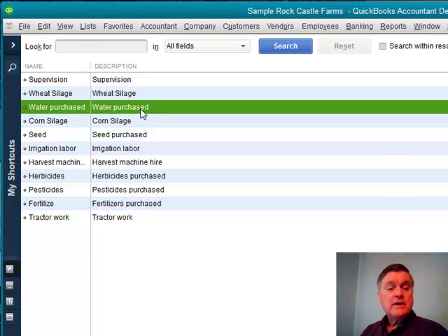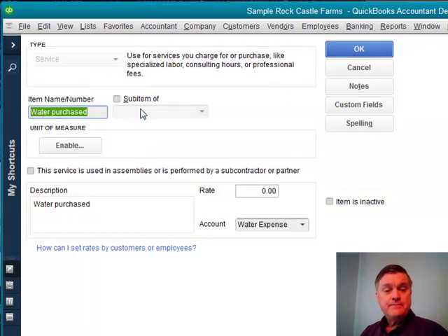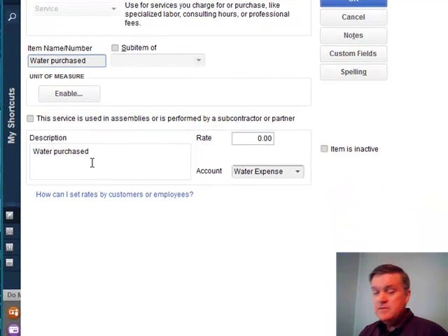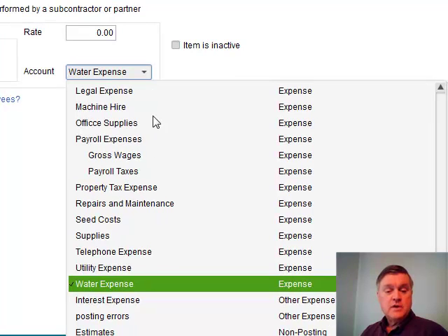I'm going to double click on this water purchased item, and I just gave it a name that makes sense to me, water purchased. Left the description the same. I'm not too concerned about that. This is not something I'm selling to anybody. These pieces of information are for me only. There's really no rate for this. The account that I want to use is water expense, and I've selected that from the list on my chart of accounts.